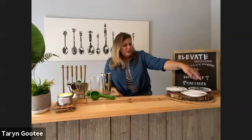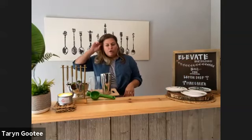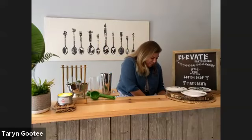I have the 3 plates set out because when I run my glasses, I do a simple syrup here and then I put the rims on this plate. So yeah, I think that's it. With the margarita, they can be really creative. So if you have any special juices or jalapenos or anything in there that you want to spruce it up with, you're definitely more than welcome to. All right, so that's going to be the basics on the supplies that you need.